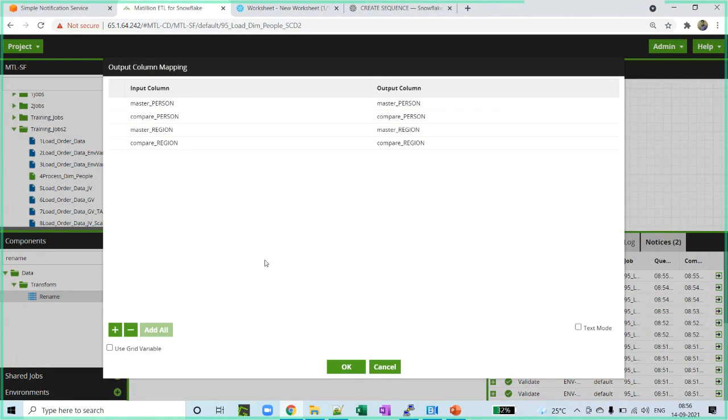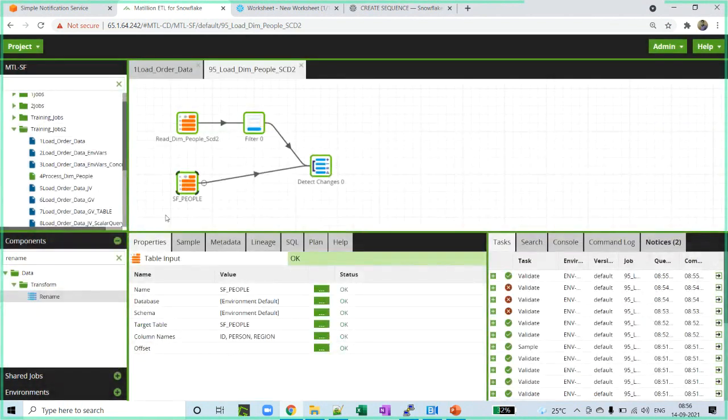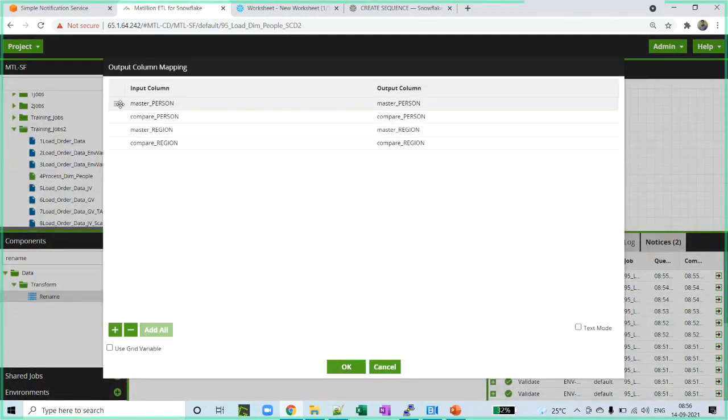Now for update or for insert, I just need the columns from my source table, which is my compare table, and this is my master table actually. So I need only the columns or values from this. So when I add, I will just select the columns from compare.